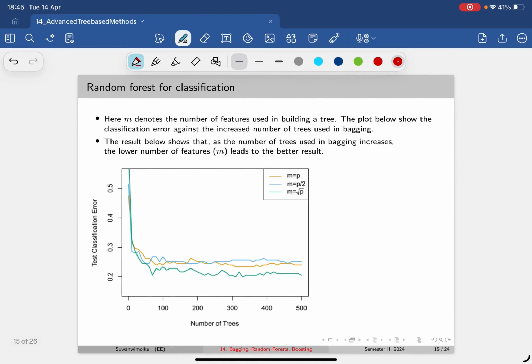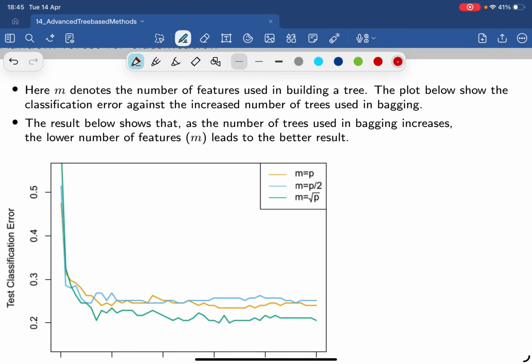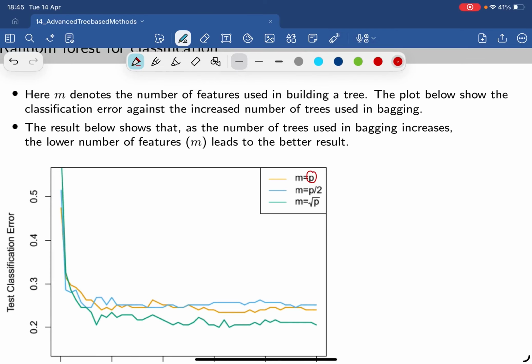Okay, so here's an example result of a training set where we subsample the number of features, and we want to show that the further we decrease the number of features, the better error we're getting. In this example, if we use the whole set of features, you would get a result that looks like this yellow line.